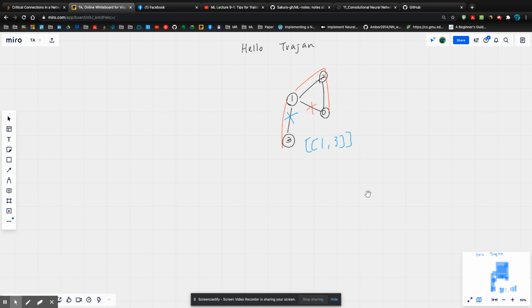First, we need to know how Tarjan finds the critical connections. In fact, a critical connection is an edge which is not part of a cycle in the network. Take this graph for example, let me draw it again: 0, 1, 2, 3. There is a cycle between nodes 0, 1, 2, and a critical connection is the edge which is not part of a cycle.